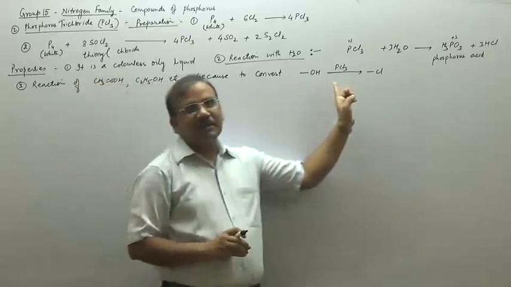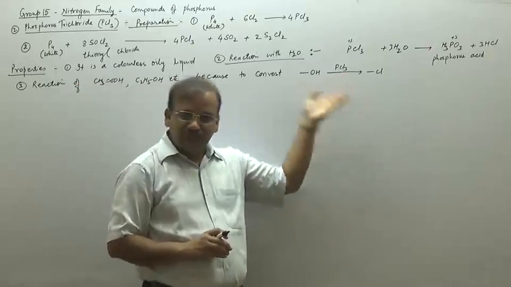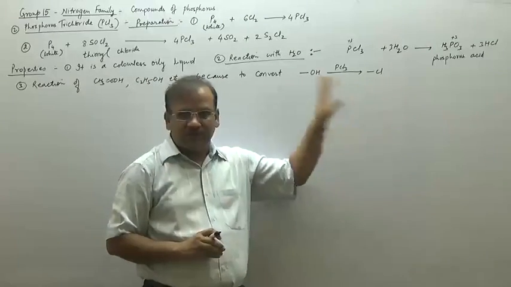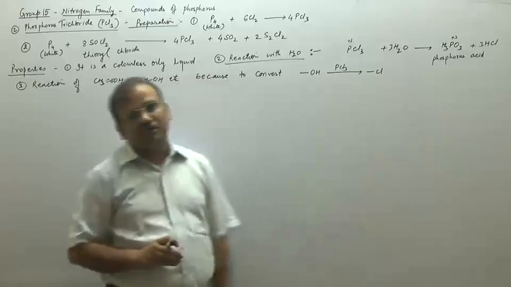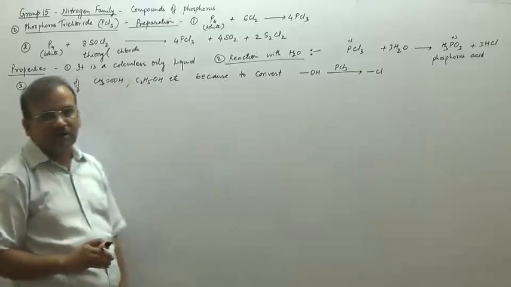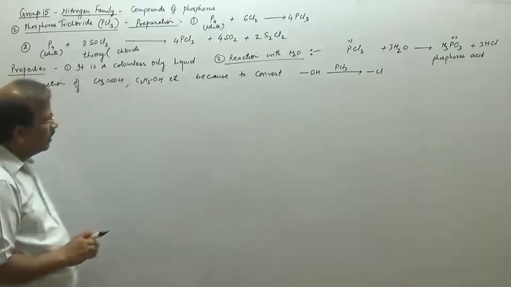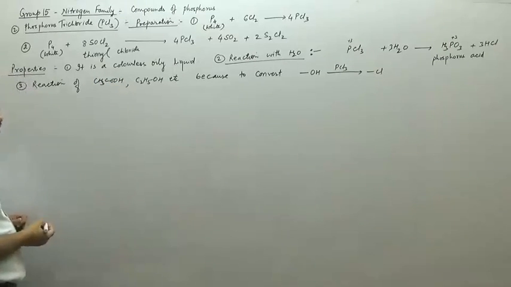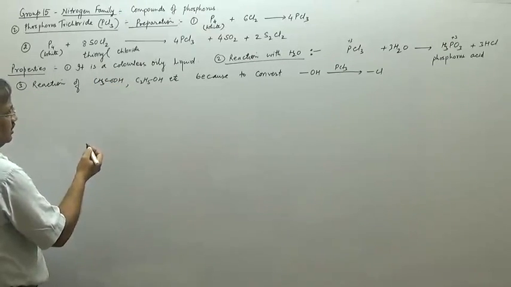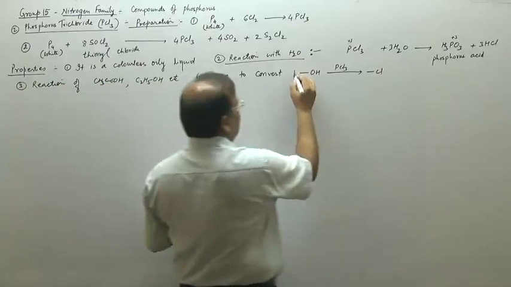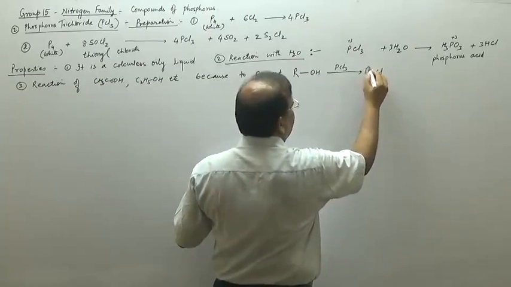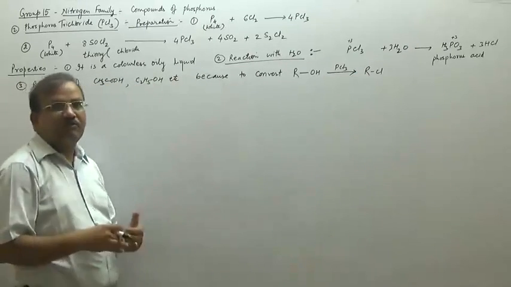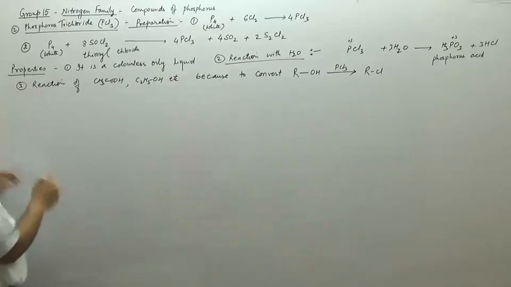So here I am writing that if you are using PCl3, the same reaction will be there. PCl5, the same reaction will be there. Sulfuryl chloride, the same reaction. Or thionyl chloride, the same reaction. In organic chemistry, we discuss this. So in this case, we will get the reaction like this. If it is an alcohol, the product of the reaction will be like this. So it can be from alcohol or from acid, it doesn't matter.